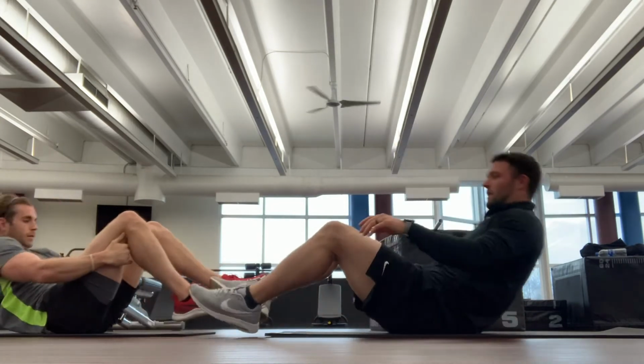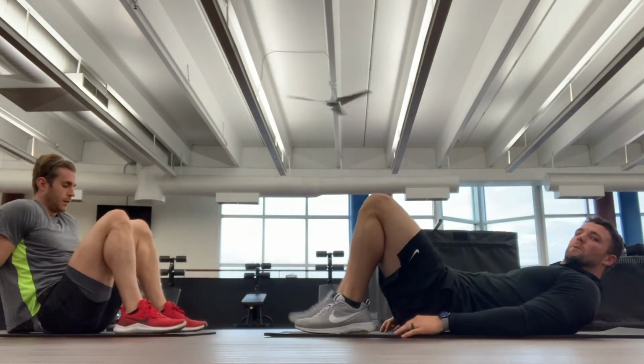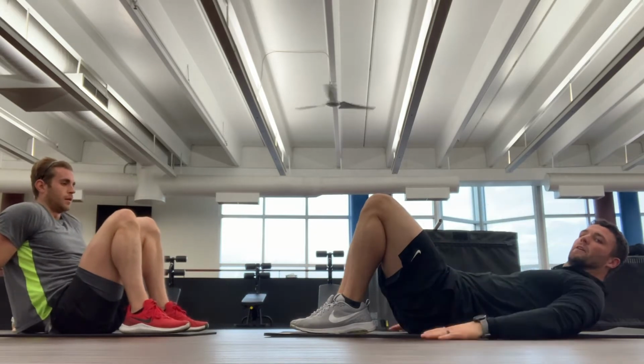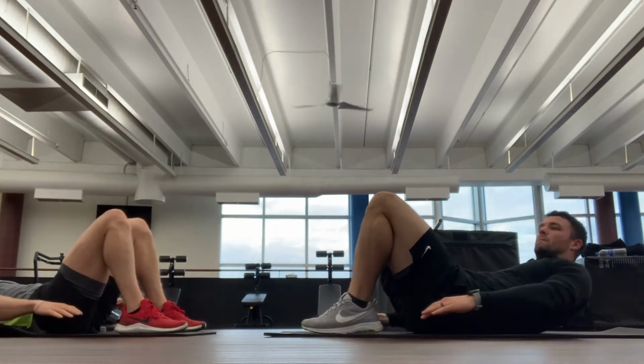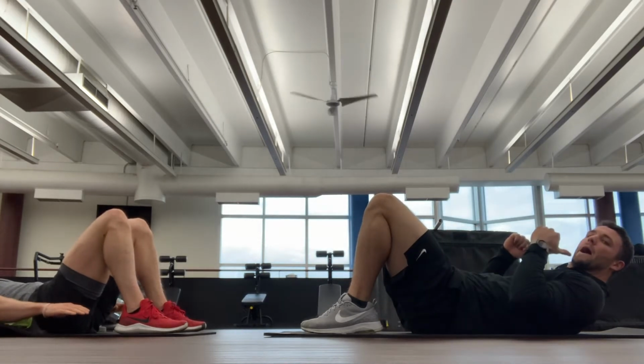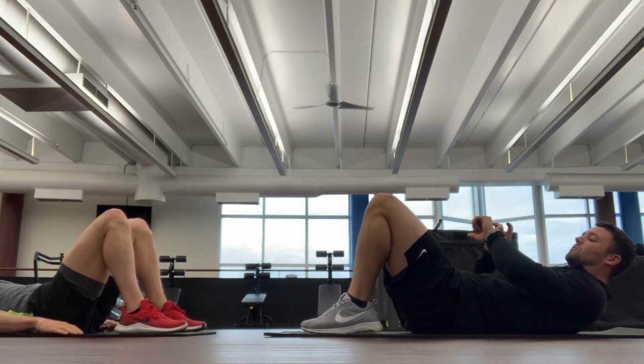We've got penguins here. So my feet in the same position. Now my hands are flat on the ground, and I'm working to touch my pinky toe on my left leg and my right leg. The entire time my upper back is off the mat. 3, 2, 1, we're on.